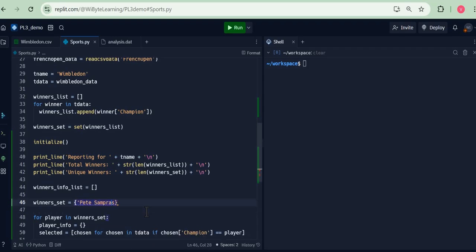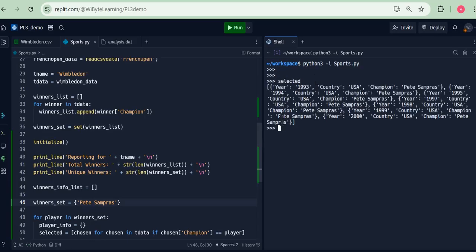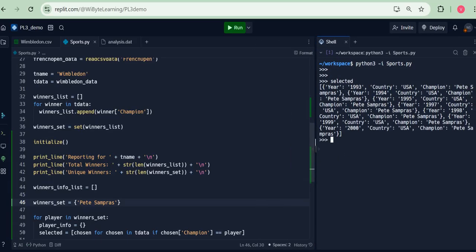Again, just for illustration, when I run this piece of code, clearly the for loop will just run over one value in the winner set. So when I run sports.py and look at my list selected, that is a list of dictionaries. We can see it very clearly.